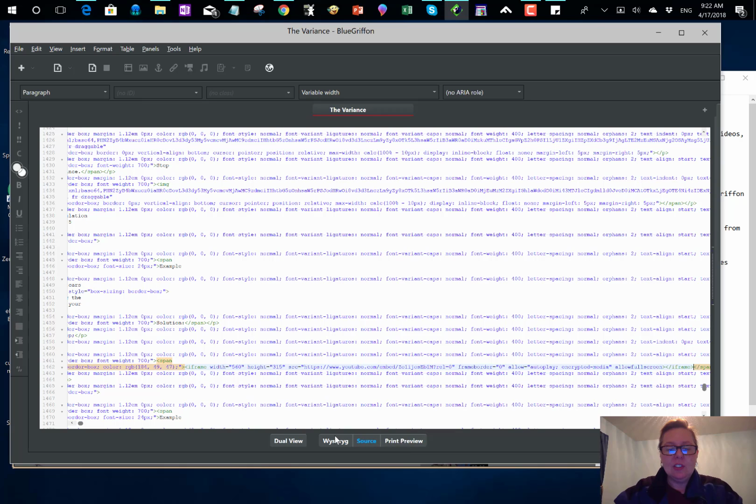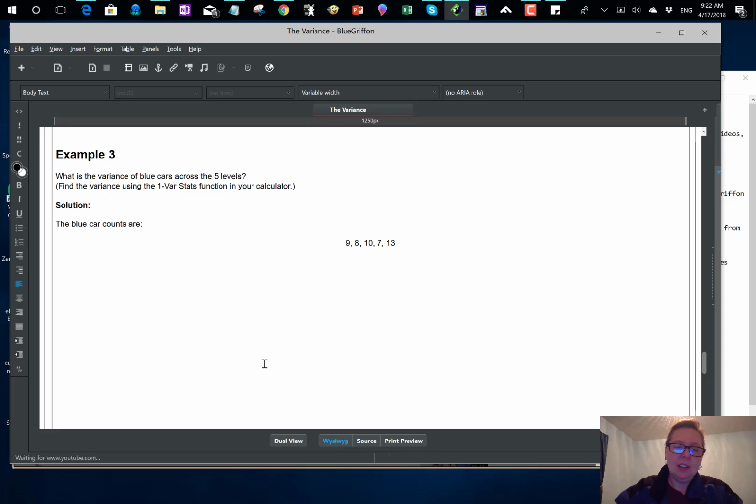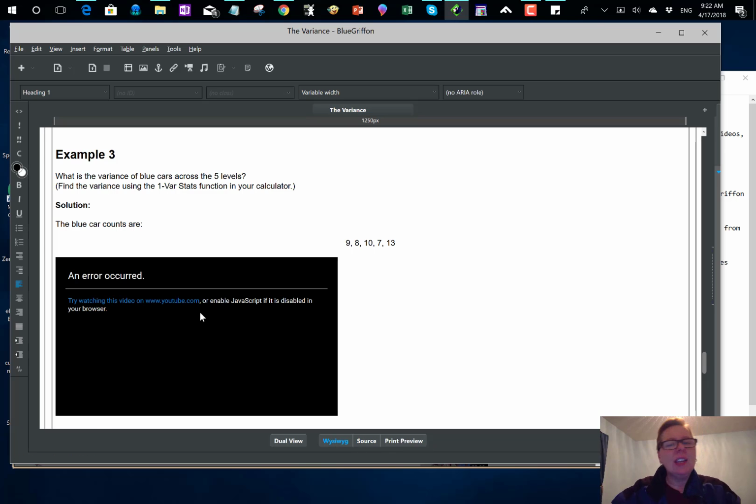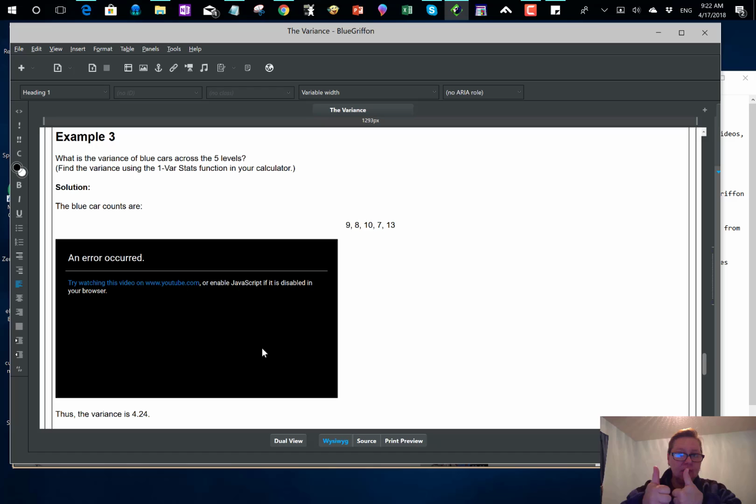Okay, and so now if I click back over to the WYSIWYG, I should see, and that'll say an error occurred on this page, and that's fine. That's only because we're not on a live browser right now. When you actually upload this into Buzz, this will work. But if you see this, then you've done well. It's done exactly what you want it to do.